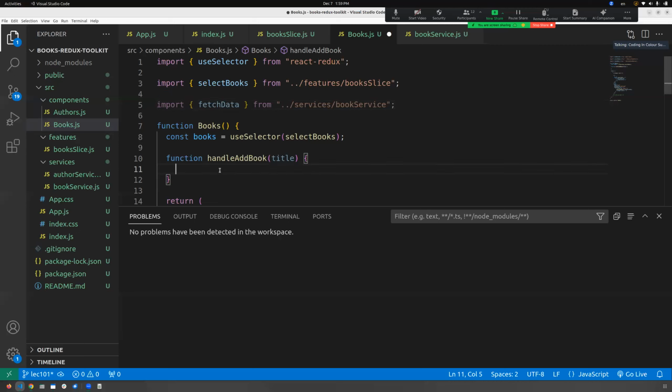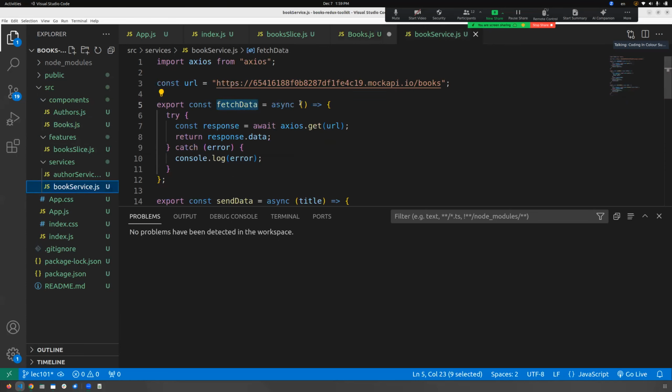And I can say constant, or maybe without that, we can just say fetch data. Okay, it's here. Fetch data takes nothing, and it's an async function.